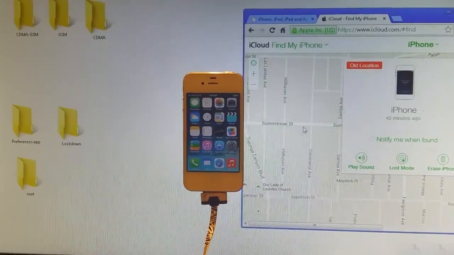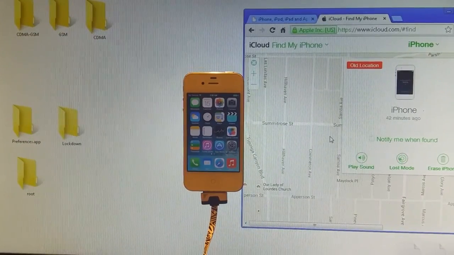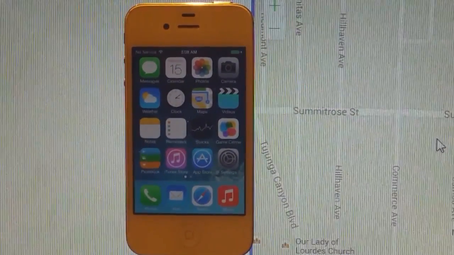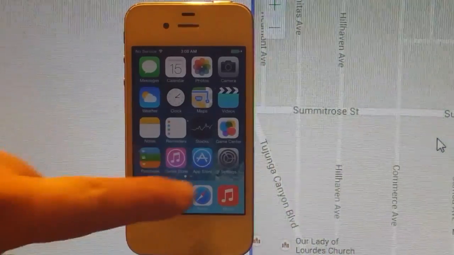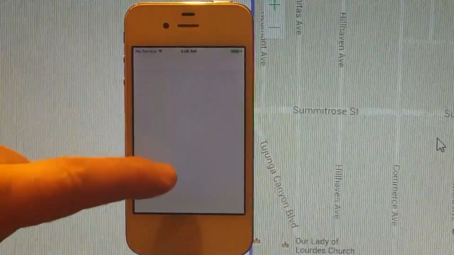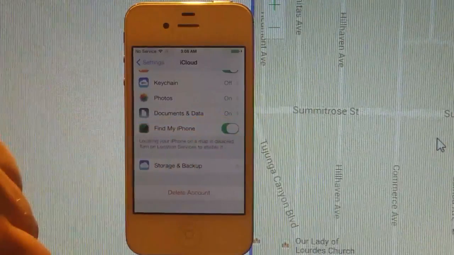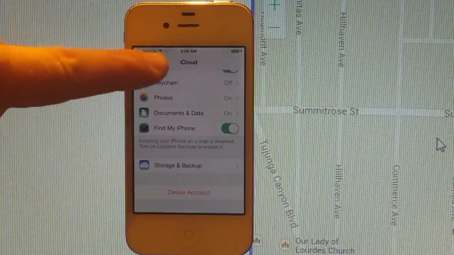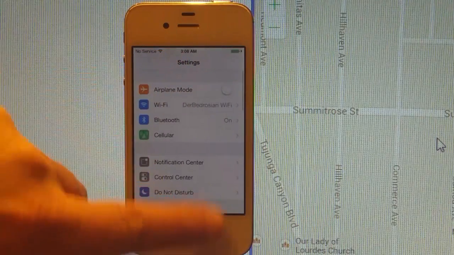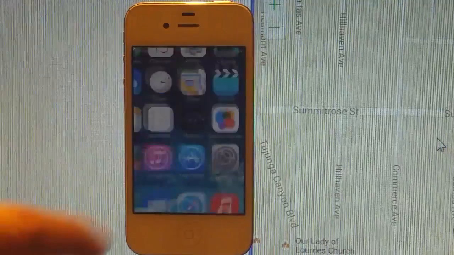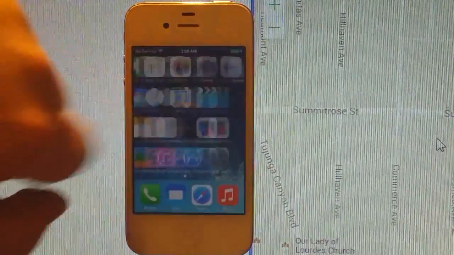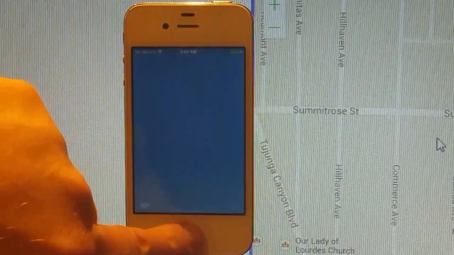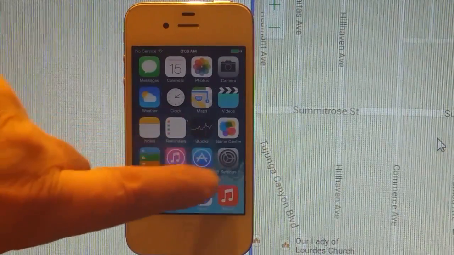So there it is, guys. That's it. It works perfectly fine. The activation bypass does work, and everything is there. So even if I try to turn it off, it asks me for the password. It's my account. It's a new account that I just added. So you guys can add your new account as well. And that's pretty much it, guys. A fully functional phone. No more disabled apps. No more nothing. You can restart. You can do whatever you want.